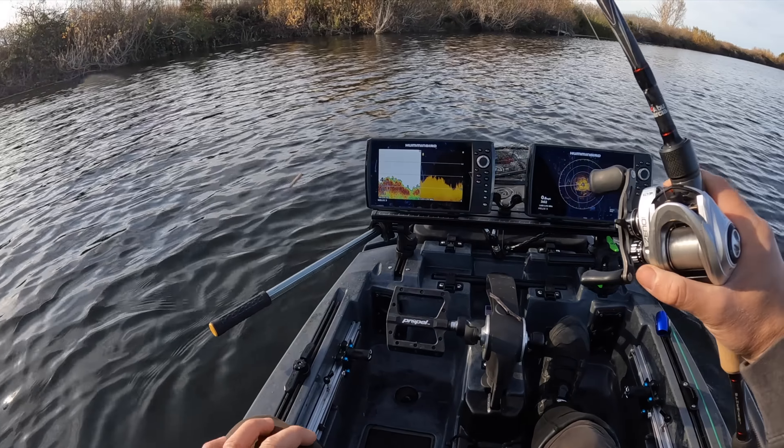Well folks, we are losing daylight. That sun is about to set and it's going to get dark quick, so I think now is a good time to head in, get loaded up, and review the day. But man, certainly a day I will take out on the Delta in January. Just about 5:30 and that's going to do it for our winter January day out on the California Delta. The goal of today was to really set ourselves up for success catching largemouth bass on what I feel is the most difficult time of year to fish the Delta.